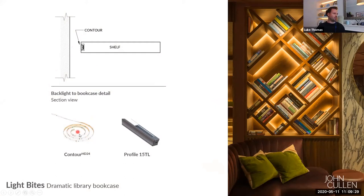The fittings we've used there are the Contour HD 24 and the 15 TL profile — you could even use the shallower version of this profile as well. One thing you've got to be careful of is the finishes being used within the bookcase. If the back surface is going to be a lacquered veneer, a mirror, or something like that, then this effect isn't going to work particularly well because you're going to see a reflection of the light source. The gap at the back is around 30 to 50 millimeters depending on how much space is available. When installing a bookcase like this, be mindful that creating a gap at the back means your shelf becomes a little bit smaller, so you want to make sure you can still fit some books on there.